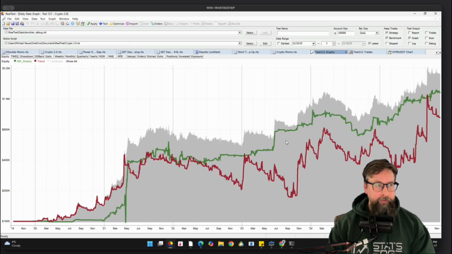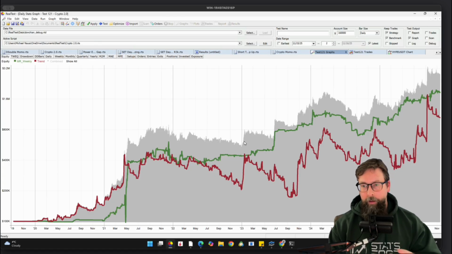And this is the equity curve. The reason I wanted to show it to you now, instead of when it was more refined, was to show you my individual process behind it. So the red line is the new strategy. The green line is the old one that I just showed you. Then the gray shaded area is the two of those combined.